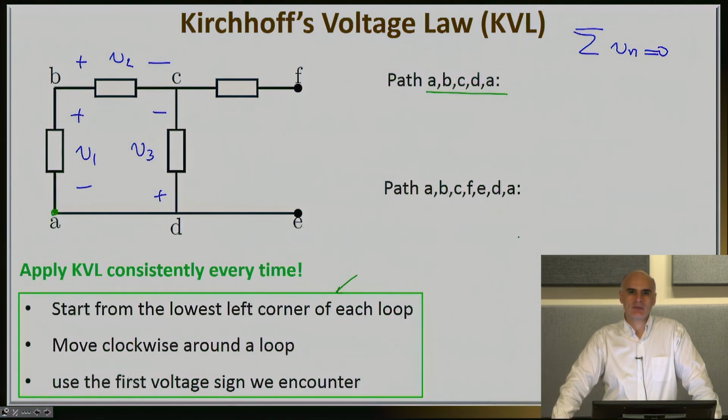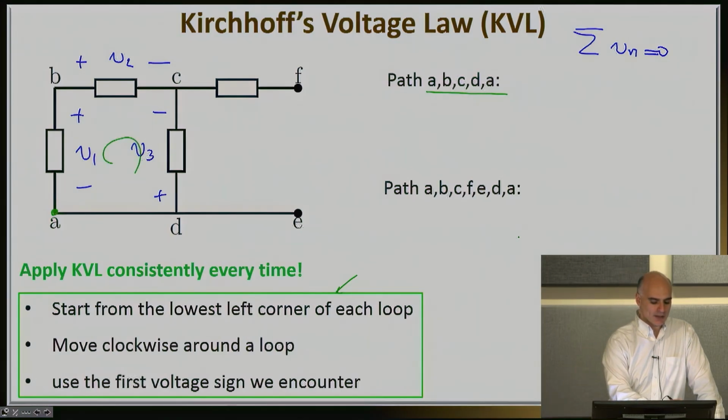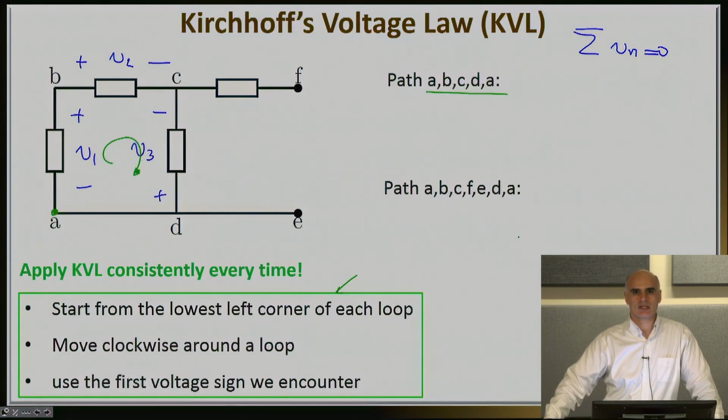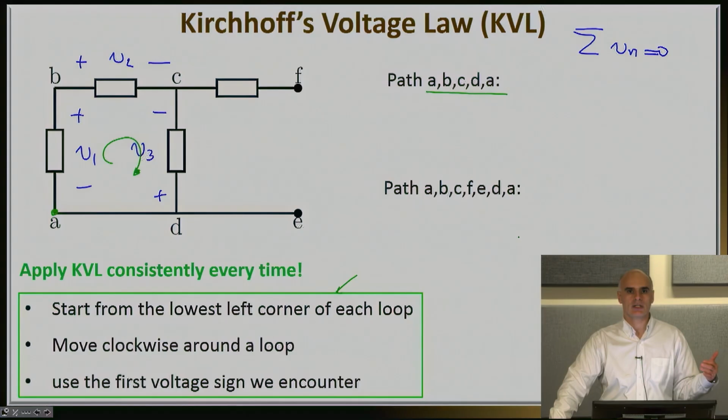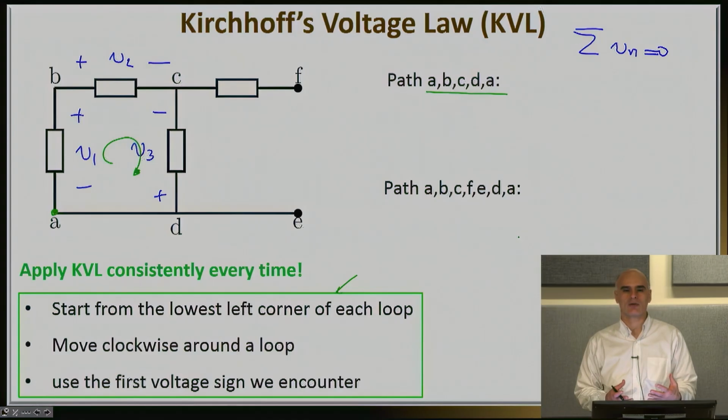Now, after we do that, we have to choose a direction. I always like moving in a clockwise direction on my circuits. If you don't like clockwise and you'd like to pick counterclockwise, that's fine too. Just make sure you stick to the same direction every time. Don't change it based on how the loop looks like or how the circuit looks like or how you actually feel that day. Always stay with the same direction. For me, it will be clockwise.